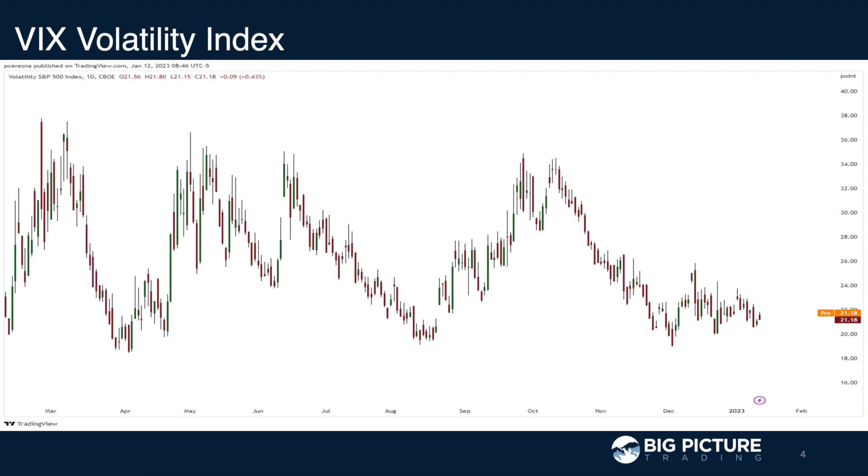Now we've got the CPI, which was arguably the first major news event of the new year, because it's been a really quiet start over the holidays in that first week. Now we're going to have the earnings season in front of us. And maybe there's going to be an increase in volatility, but that certainly doesn't seem to be reflected in the VIX. The VIX is very passively at the bottom end of this range.